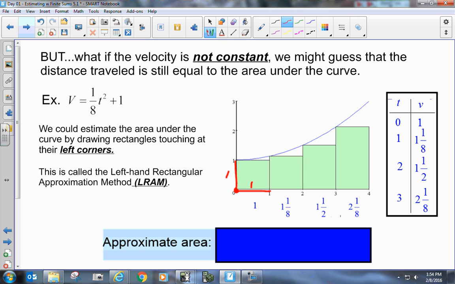If the chart wasn't there, if I had to fill in that chart, this is my x value, right? My y values go up. And how do I find the y value? Now, what do I plug in here? 0 or 1? 0.5, what do I plug in? Why do I plug in the 0? I need the left point. That's at 0. So when I plug in a 0 here, this goes away and I get 1. That's how that table gets filled in.